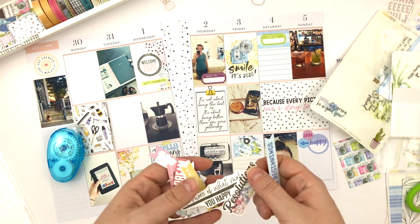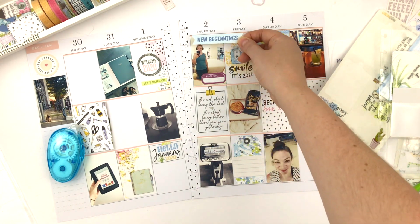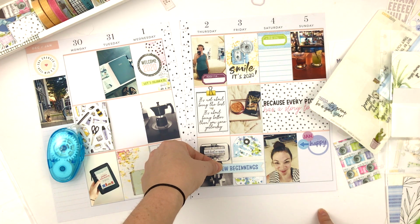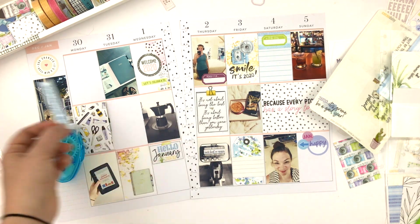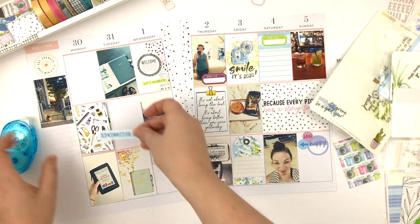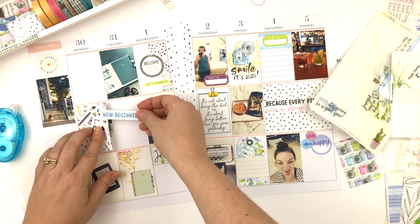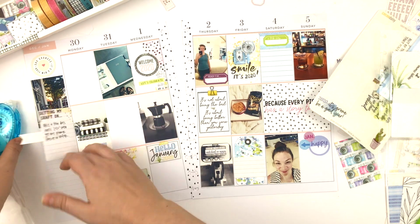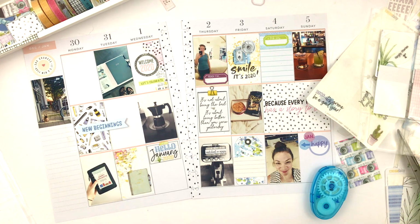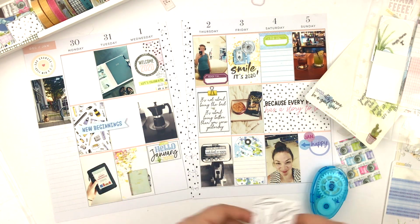And going through the word elements. When I organize my supplies, I typically put the word elements all together, and then the icons or things that are more decorative all together. So when I'm looking for something, I'm typically looking for a type of decoration. If I'm looking for words, I can pull all the words at once rather than digging through. It works for me.